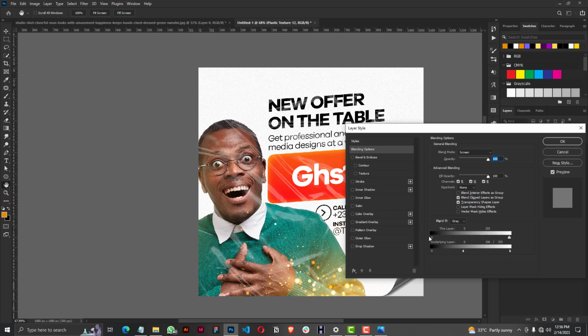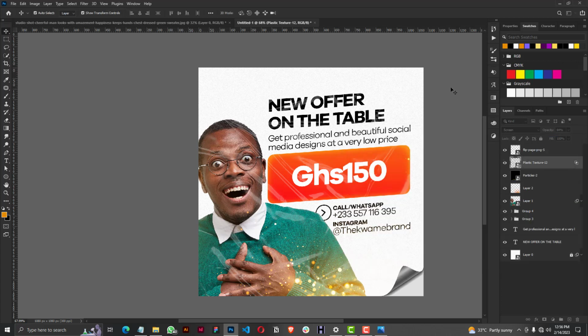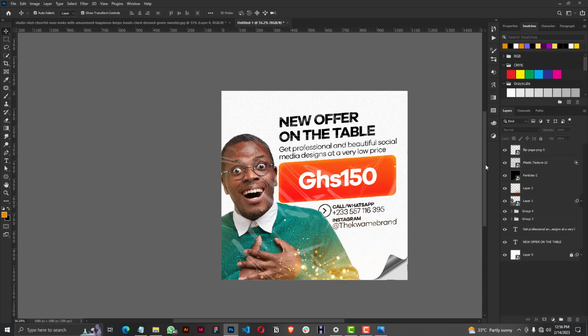And then you come to the darker side here too and hit Alt and click. So that's it. You can reduce your opacity too if you feel that it is covering a lot of your information. That's what you can do.